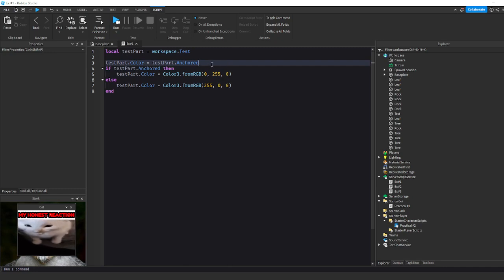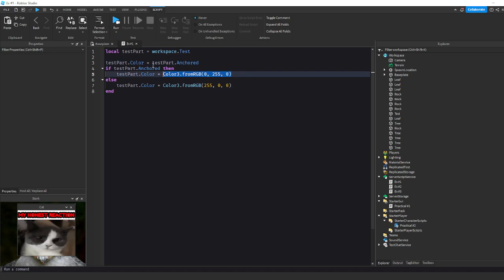Firstly, I want to show you the old method, and after that I can show you the new method which Roblox provides. The old method works like this: we have our condition, then our next value, which would be B, following the if A then B else C. So we have our condition, if the test part is anchored, and our first value, if it is anchored, we want to turn it green.